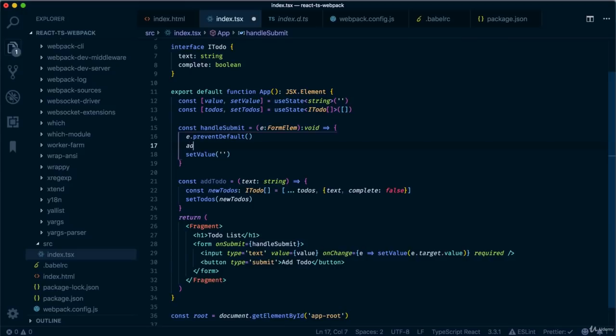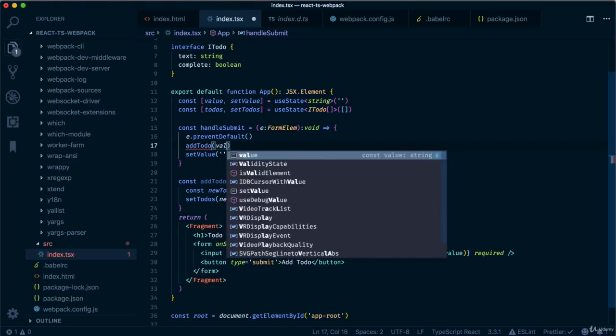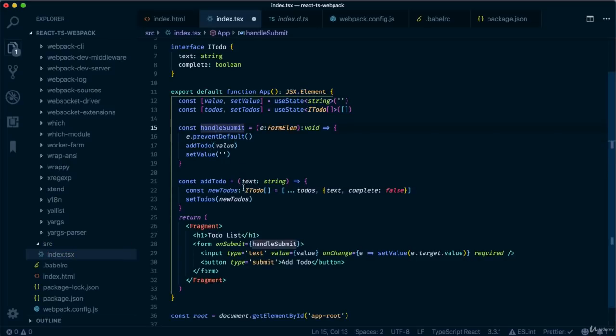Let's add the addTodo function we created, todo with no s, and let's put our value variable inside it. So let's run through this one more time and type a value into here, and it sets that as the new value, which is displayed here. When we hit submit, it will run this handleSubmit function, which doesn't refresh the page, but gets the value inside here, which has been typed from here, adds it to our newTodos array, and thus making an array of all our to-do lists. Make sense?